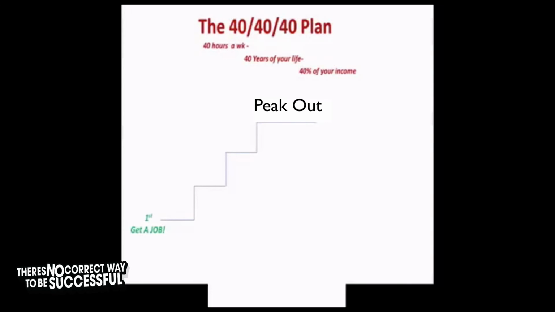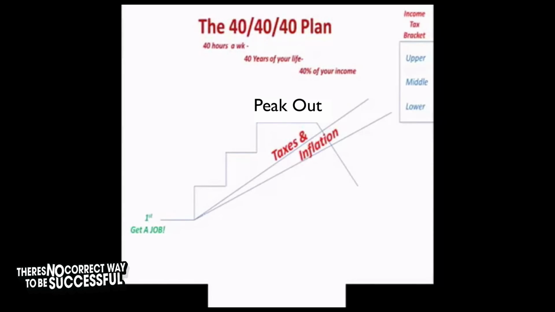So at this point in time, when your income peaks out, actually it starts to drop. Why? Two reasons. Taxes and inflation. I don't care where you're at, it's going to catch you. In fact, for the sake of this illustration, we're going to put everybody in the middle income tax bracket, right? We don't want to offend no one. So actually, this is what happens, and this is what some people do to try to supplement their income. They go out and get a second job. Some people go and get 2 or 3 jobs, right?